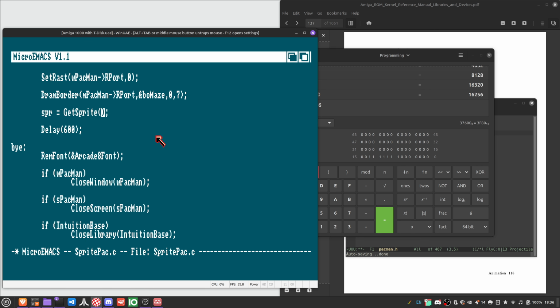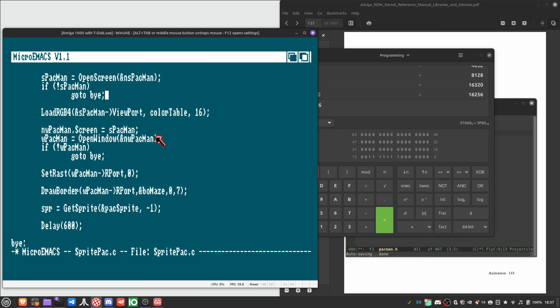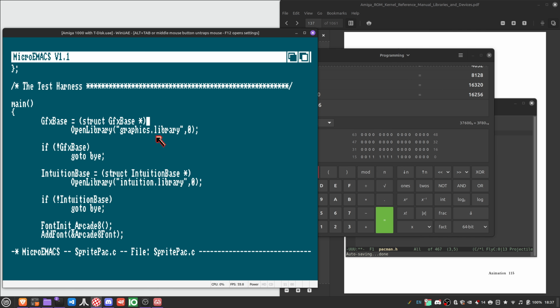This is done with the GetSprite function, and it has one return value, the sprite that we're going to get, and we pass it a pointer to our PAC-Sprite structure above. In the second parameter we can either specify a specific sprite ID that we want to get, or if we want the operating system to allocate the next available one for us, we can simply do -1 and give us the next available one. Okay? Sprite itself is just a simple integer value. We need to go ahead and just grab that while we're at it.